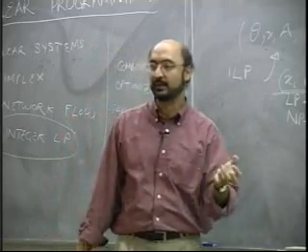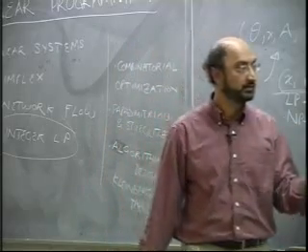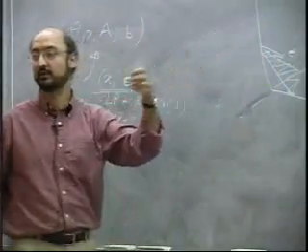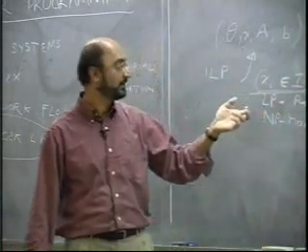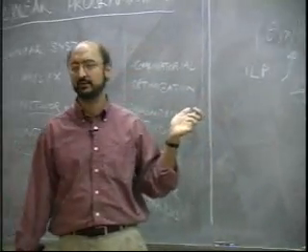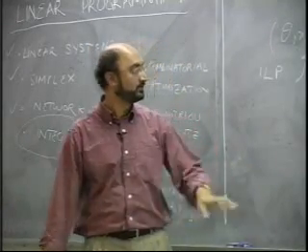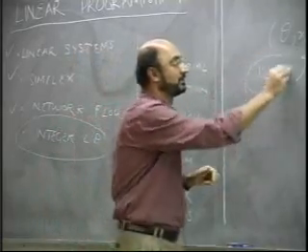Just a simple example like satisfiability, 3-SAT or n-SAT. 3-SAT can be modeled as an ILP because you just take each variable, set it to 0 or 1, and write out the equations one by one. And you can see right away that since you can express 3-SAT as ILP, ILP is NP hard because 3-SAT is NP hard, right? So we get the reduction right away. So when you get ILP, then you're in big trouble, okay?